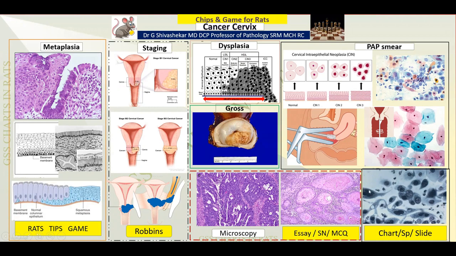Incidentally, before I complete, the pap smear can be used for studying Candida albicans, or it can be used for studying Trichomonas vaginalis, any form of metaplasia, atrophic smear, hormonal status, etc. This again I have given very vividly in my topic on exfoliative cytology, which is a university question. And here, of course, is the metaplasia.